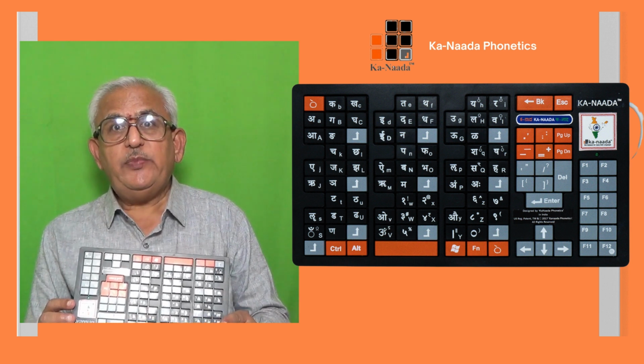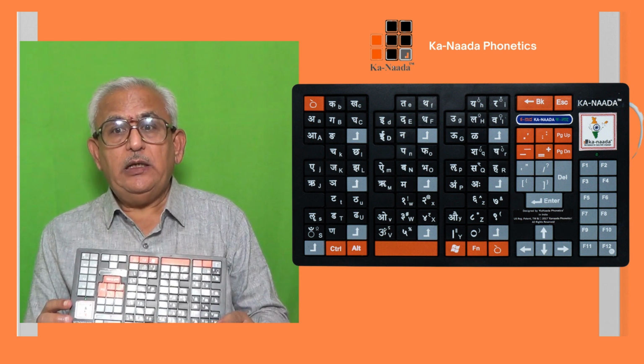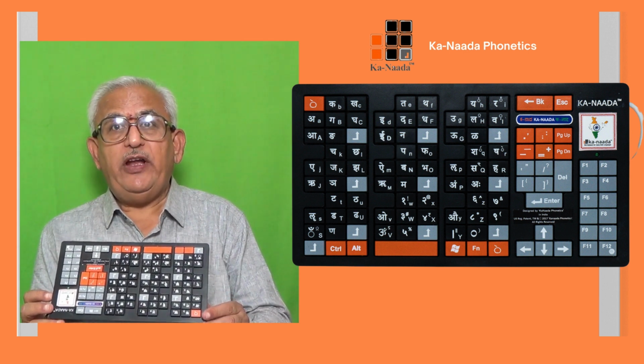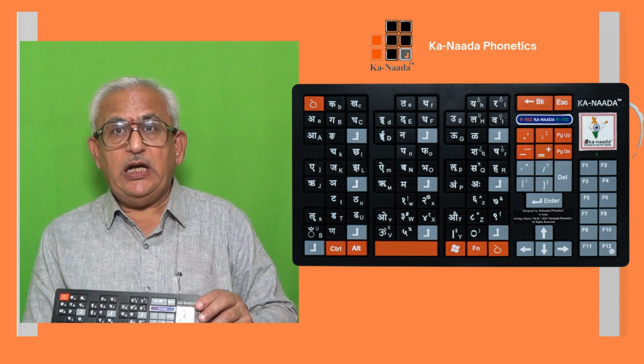The design is by voice. Here is a button at the corner by flipping which you will get options of changing the language of the output.